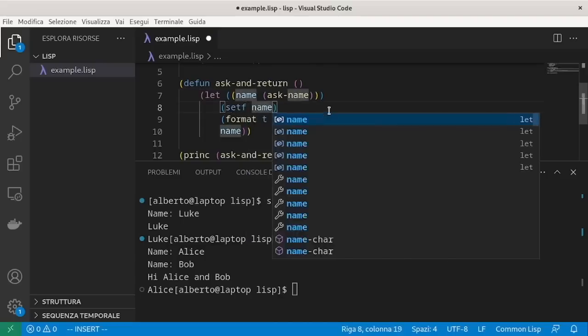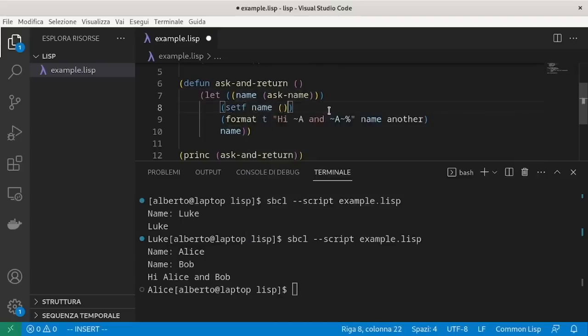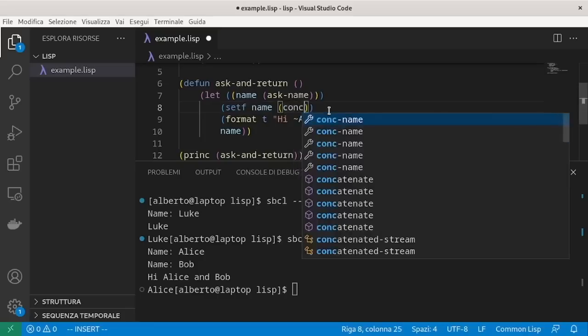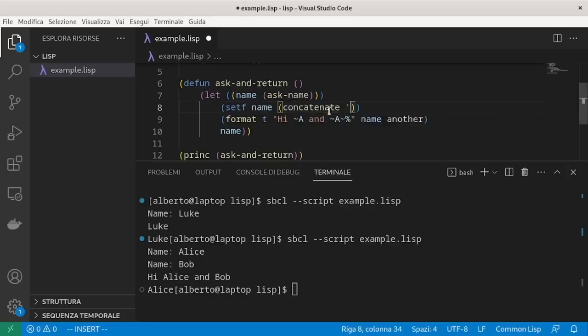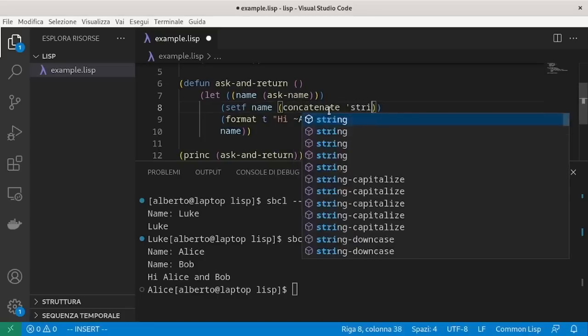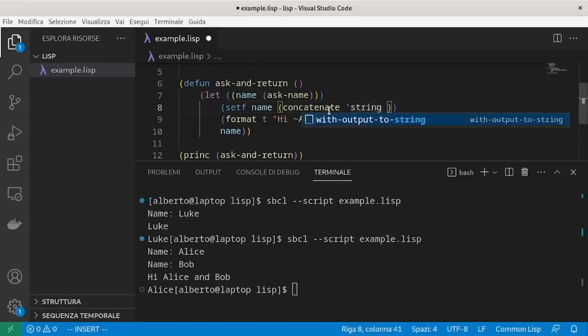Setf name, and then we want to concatenate strings, which is the string "Hi", with the name, with the exclamation mark.